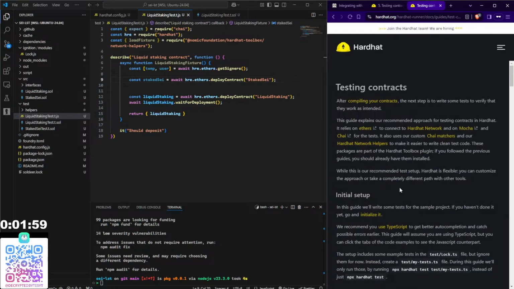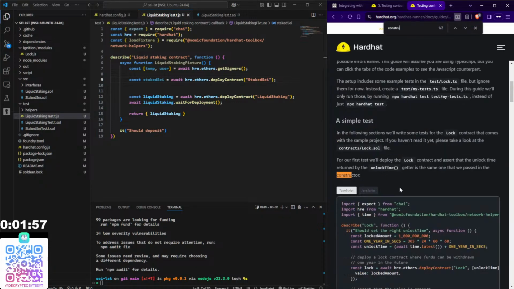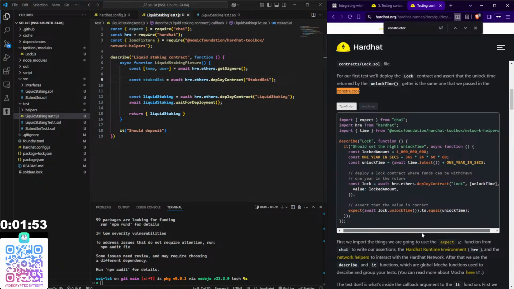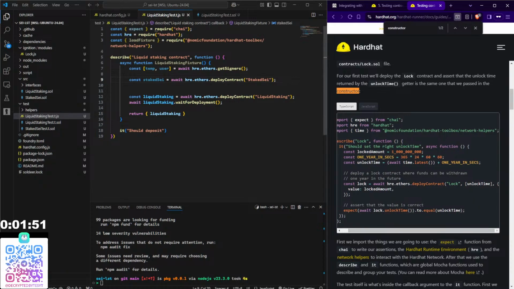Okay, control F constructor argument, deployContract, then we will have an array.